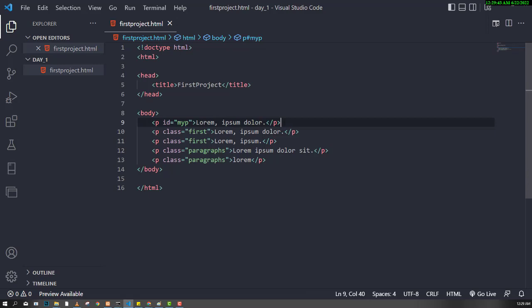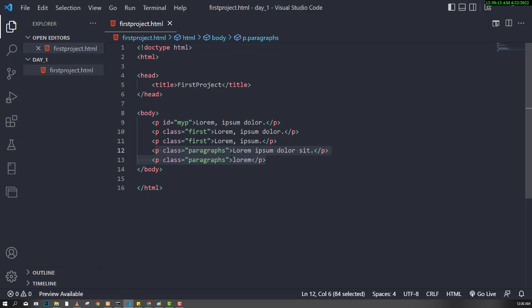So when we want to make this one color red, it will only affect this one. But when I say all paragraphs belonging to the first class should be green, it means this will also become what? This paragraph will also become green. But this paragraph will never become green. So when we are doing the style, you get to understand more, but we need to treat more attributes.